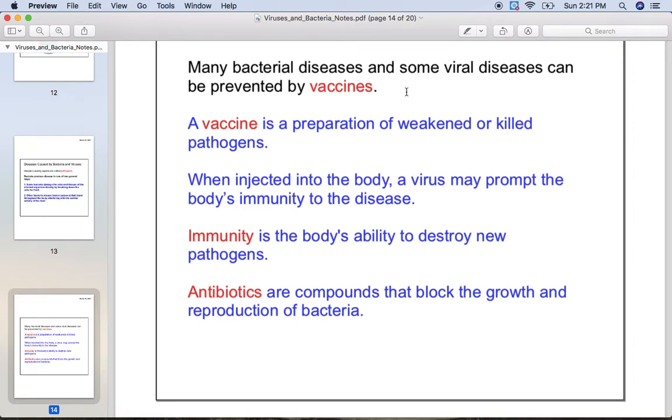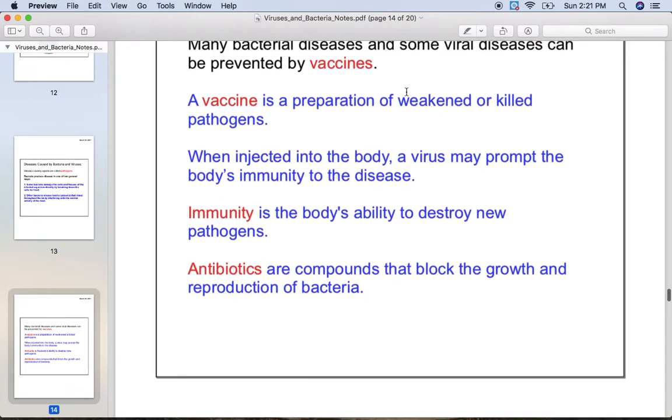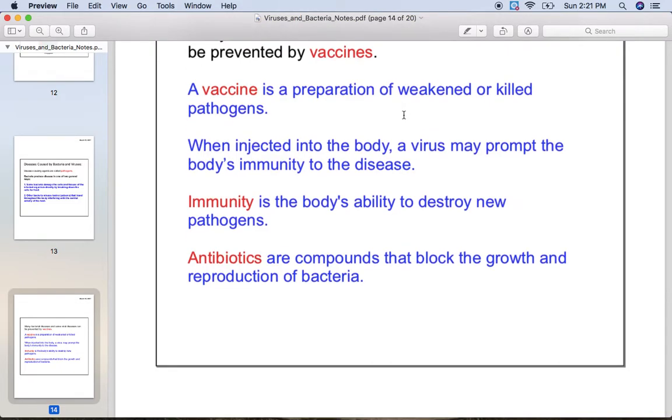Now, if you're already sick, how do you counteract that? Well, if it's a bacteria, you're going to take antibiotics. But viruses do not respond to antibiotics because they're not really living. The only way you can deal with a viral infection is to let your body do its job. Your body has some built-in mechanisms to take care of viruses, and if you take anatomy and physiology in the next couple of years, you'll learn that.